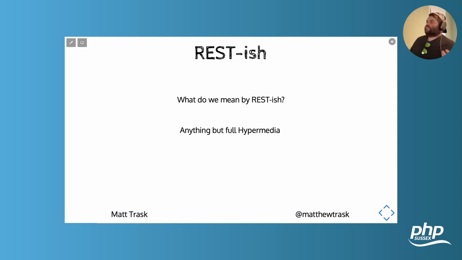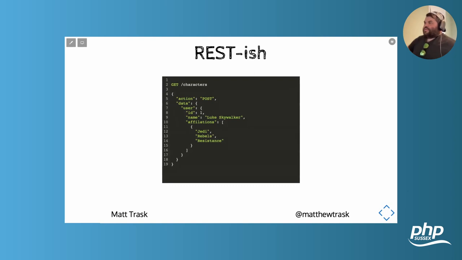99.9% of APIs are generally REST-ish, and that is totally cool. I used to be a stickler for, you have to have hypermedia, you have to have your URIs embedded into your objects. And really at this point, if your data is the way you want it to be, and it's getting the job done and it's making money, that's what counts. Anything after that is super duper cool, but we're fine right now with just getting people onto using the right status codes, using the right verbs and things like that. So this is what a REST-ish response might look like.